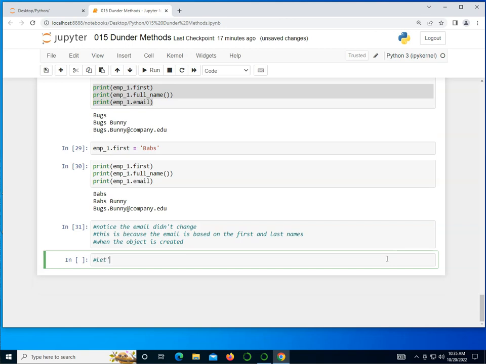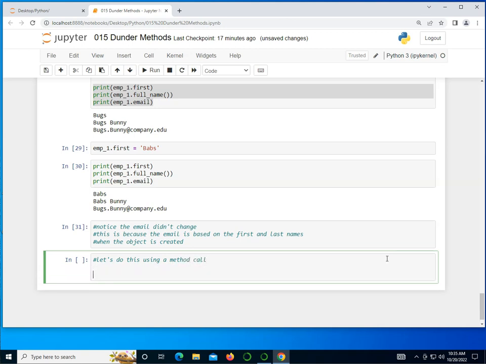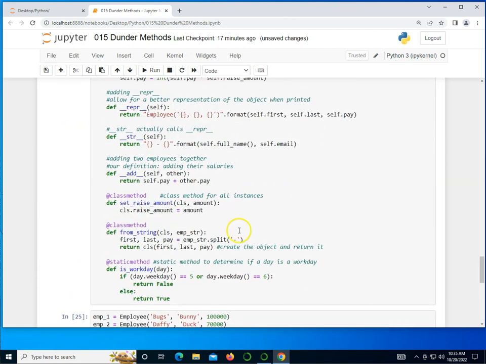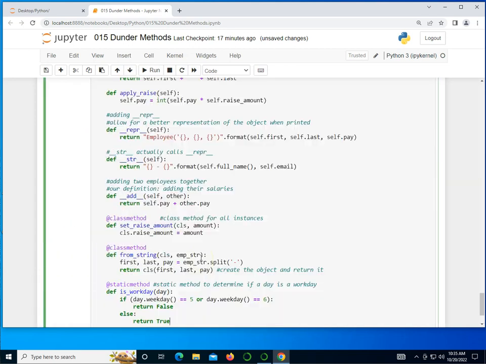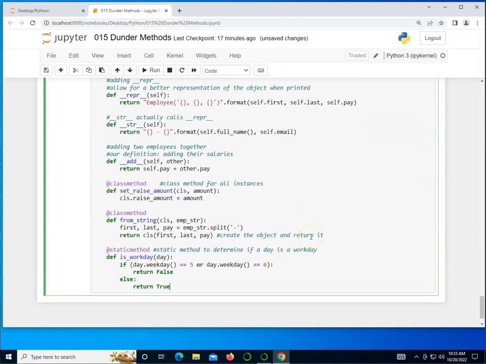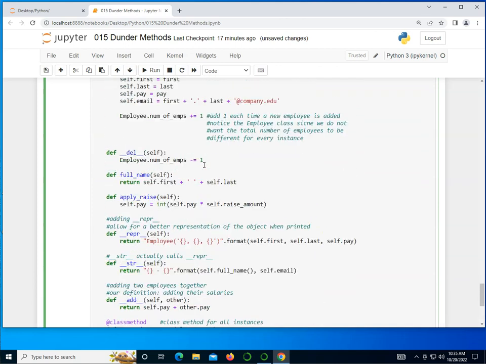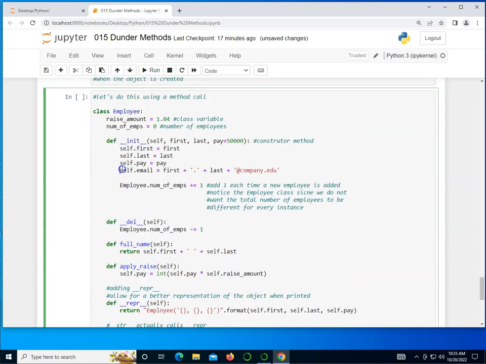So let's do this using a method call. I'm going to copy and paste this code right here. I'm going to make a small change. I'm going to remove this email definition altogether.